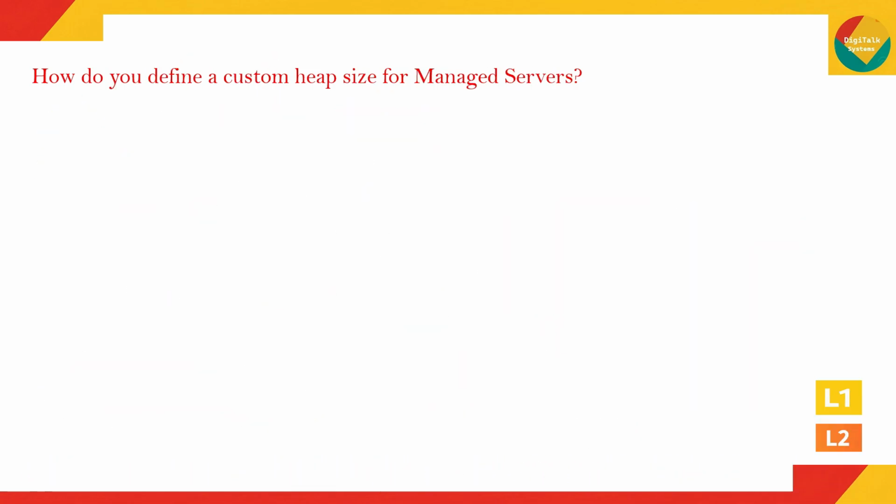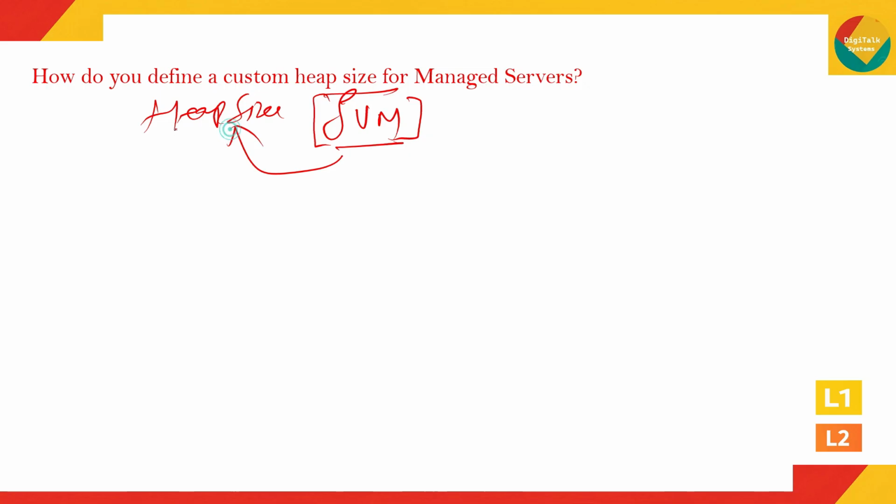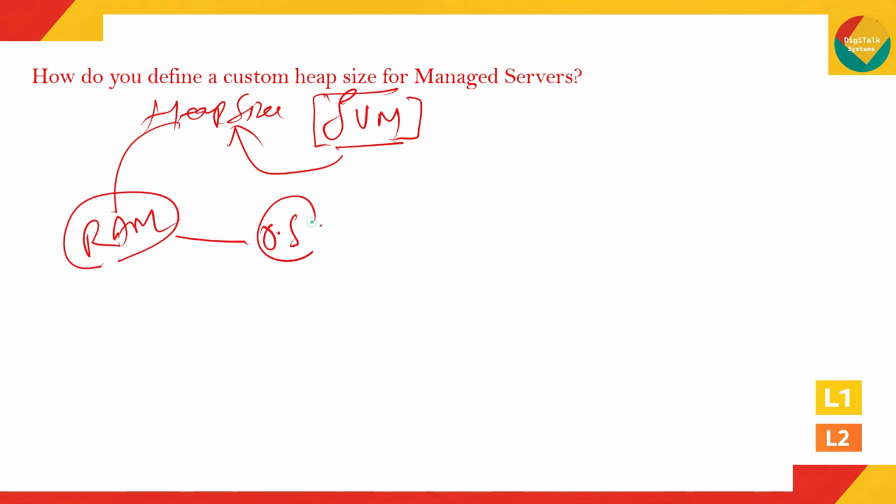How do you define a custom heap size for managed servers? This is a very important thing that we do most of the time. When we configure the managed servers, we define a heap size, because every server runs on the Java Virtual Machine, the JVM, and for the JVM we need a heap size. And what is heap size? This is a portion of the RAM that we reserve from the OS.